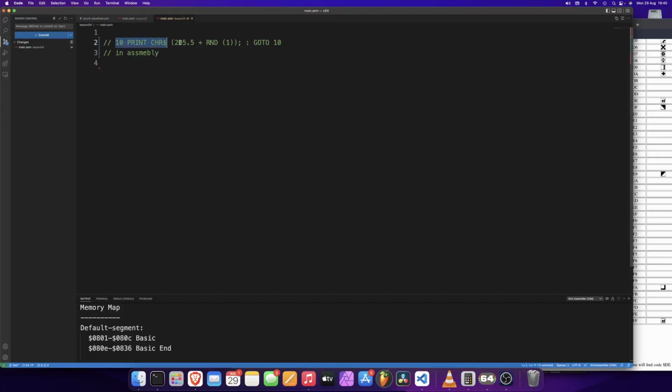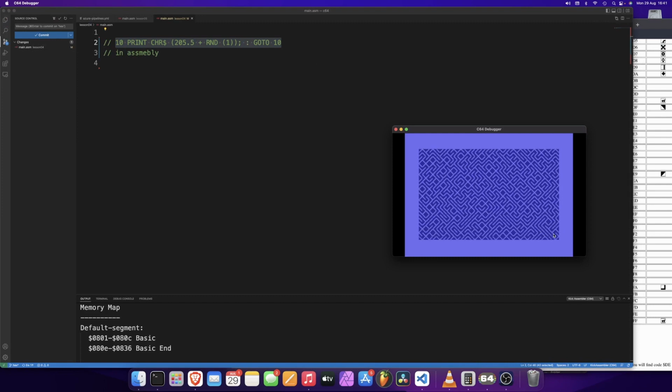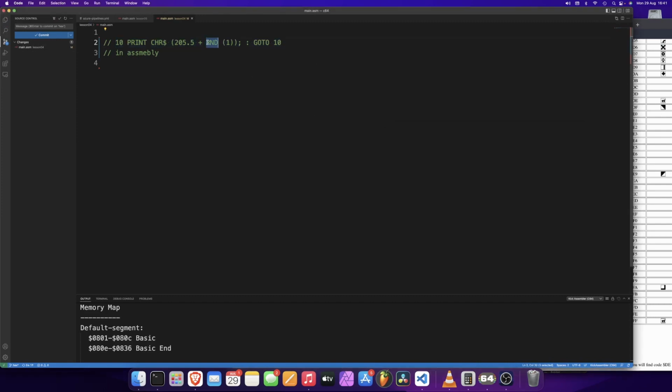So let's jump in. Today we're going to implement this one-liner that we have all seen in BASIC that generates this slash and backslash maze in assembly. Now this uses a random generator that is a linear feedback shift register that is not really that great. We are actually going to use the noise generator in the SID chip.